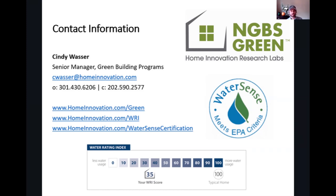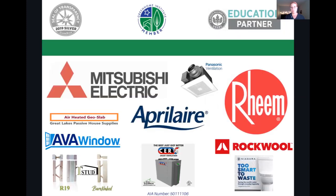Is a leak inspection required within NGBS at the end of a project? It's a key component of the WaterSense certification. For either the prescriptive or performance approach to WaterSense, you must satisfy mandatory items from EPA, which includes checking all different items within the home to make sure no leaks are present. For those working on renovations — we have millions of existing homes that need retrofitting — the renovation pathways within NGBS don't reference WRI.